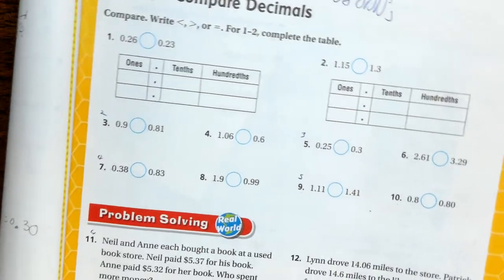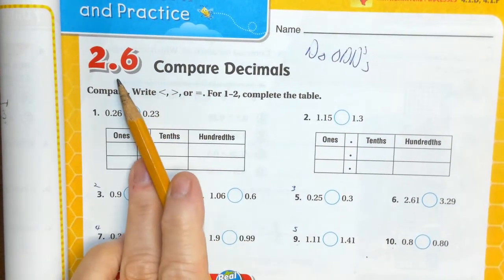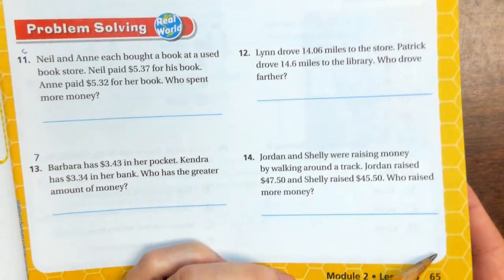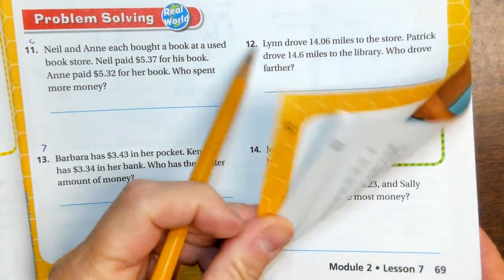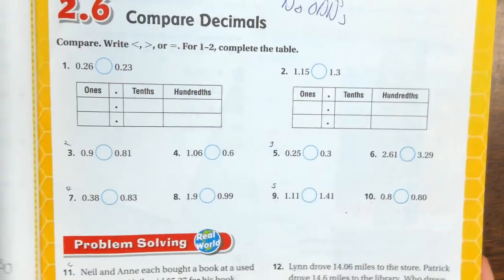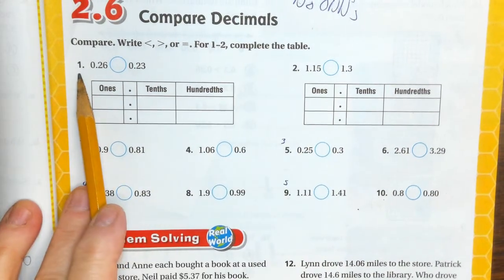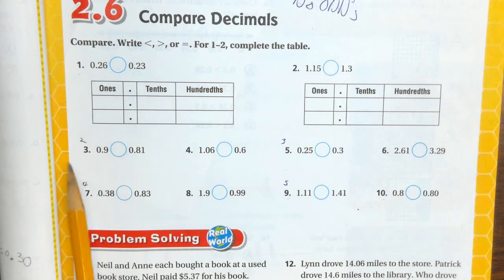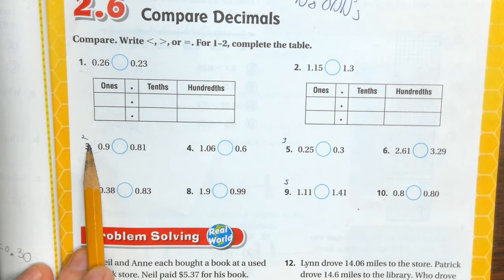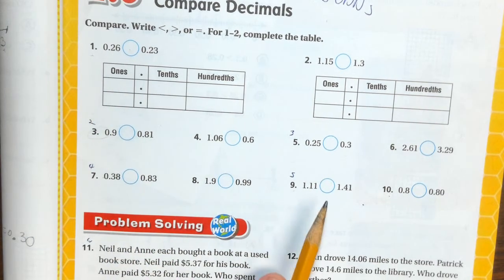Now, what I'm taking a grade on is the odds of 2.6 Compare Decimals on page 65, and the next page is 66. Now the form that you go to online to put your answers in, you're doing the odds. So the first question is number 1. Question number 2 is really question number 3 in your book. So you're going to fill in the answers for this.